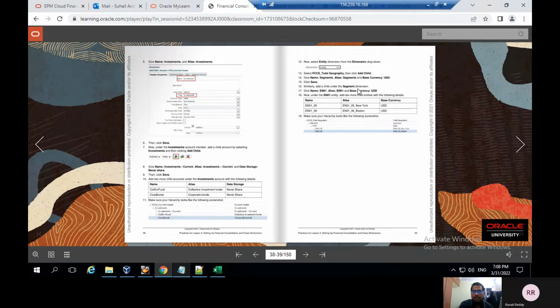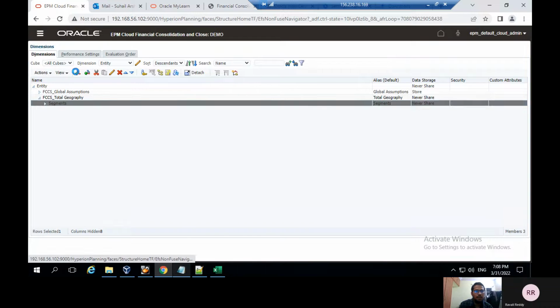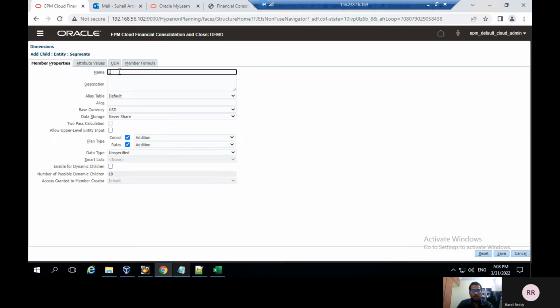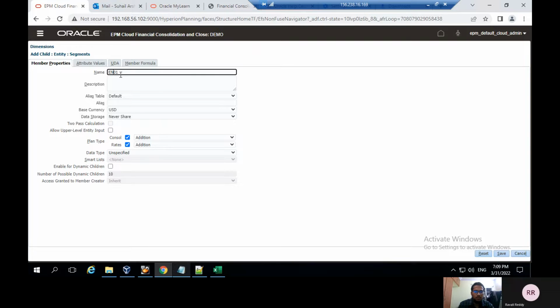Similarly, add a child under the segment dimension. Give name EN01, alias EN01. We'll give the name as EN_01 and 05. We copy and we paste it in aliases.